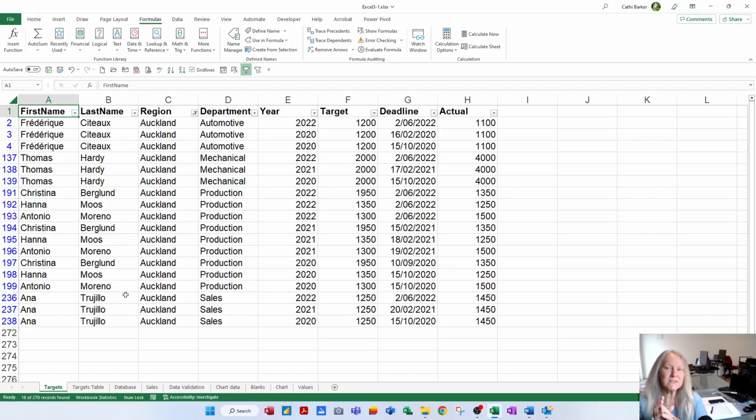So advanced filtering is good when you want to hide those records that are not required. It's called filter in place of selection. But then what I do is I watch people and then they go and select that data, they copy it, they go to a new sheet and they paste it. So their reason for filtering was to extract those records that meet a certain criteria. Well, you don't have to do that. You don't have to filter and then copy and paste those records to a new location.